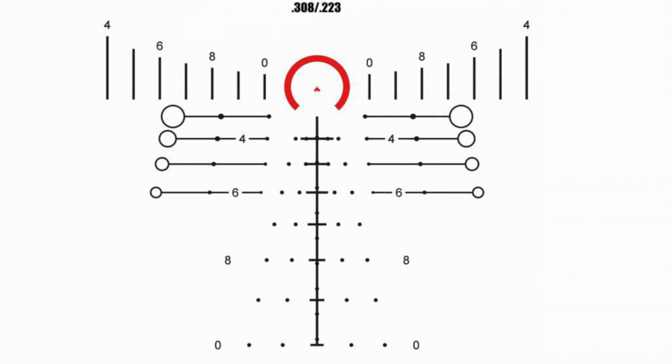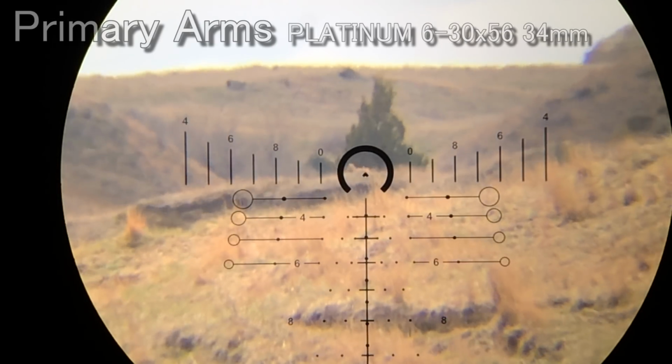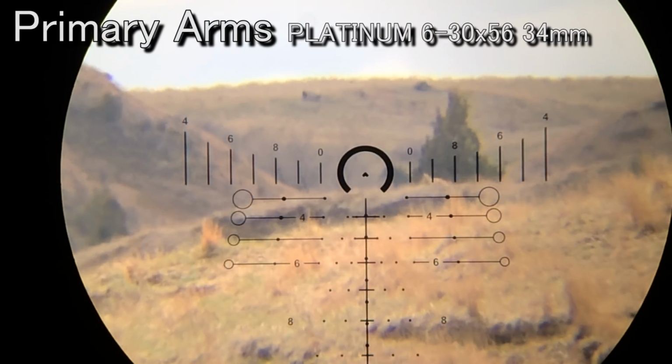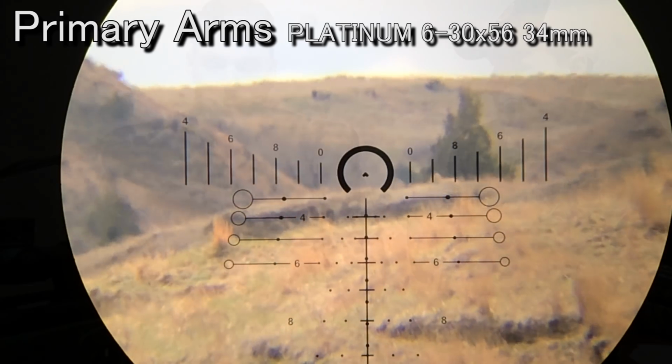The HUD reticle in this 6-30 that we have here is developed for the 308 cartridge. This is a DMR style reticle, but it's made for combat, for the 308 load. It has a lot of the ballistic drop compensation built into it. It's actually one of the smarter reticles in that design. For ballistic drop compensation, this is very easy to be able to run out to even 800 and 1,000 yards with a 308. On man-sized targets, it has target leads, wind hold-off dots, range estimation from crotch to head, mil marks, and ballistic drop compensation.